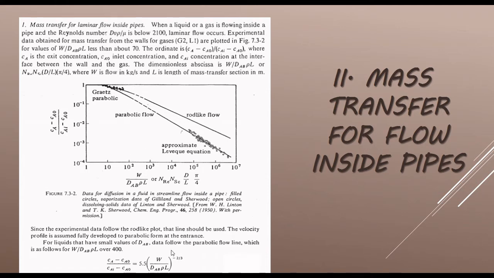Unlike the usual case wherein our molar diffusivity is not assumed to be very small, and this particular value for the abscissa will not go beyond 70. But if it's higher than that, even beyond 400, then you can use the data for the parabolic flow. So the value that you're getting here should be projected until you reach the parabolic flow curve. Then, of course, check on the left side on the vertical axis the corresponding value that you will equate to this set of variables and parameters.